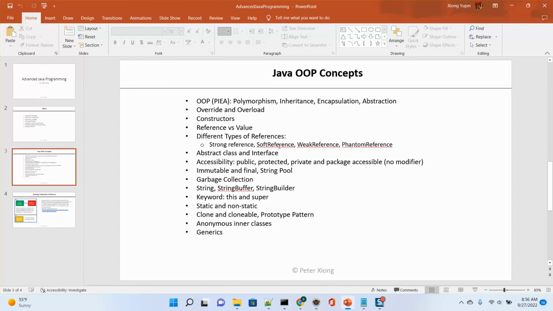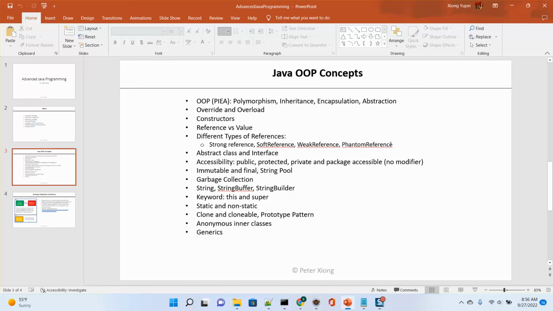The other three are APIs in Java. Soft reference means that this object is referenced, but when the memory is almost full, maybe 80% or 90% of the memory is already occupied, so the system does not have enough memory to hold a new object, then the soft reference will be garbage collected, cleaned up.